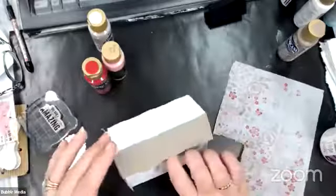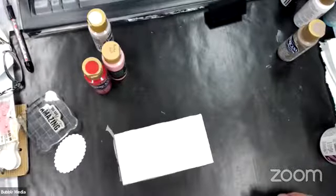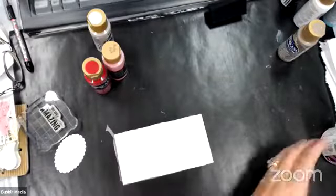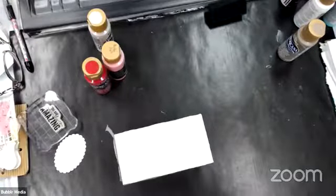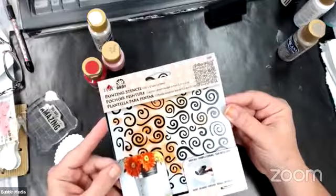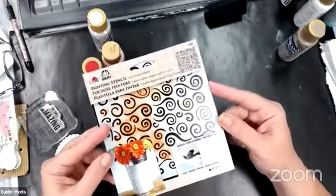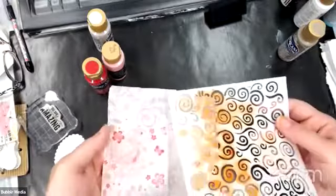Okay. For the top, I want to create a complementary design that's not too out of character with the bottom tissue paper. I chose, with the help of my best friend, a stencil. I got this at Home Depot, and it's a folk art curly stencil by Plaid. And it complements the curls on the napkin.